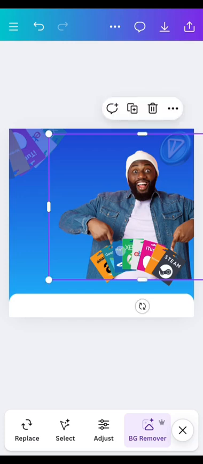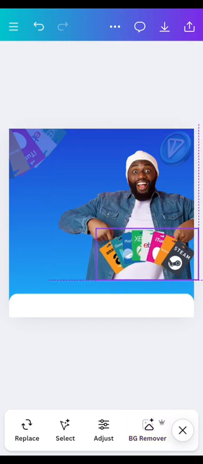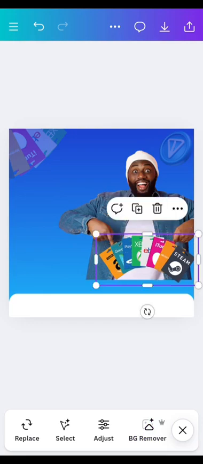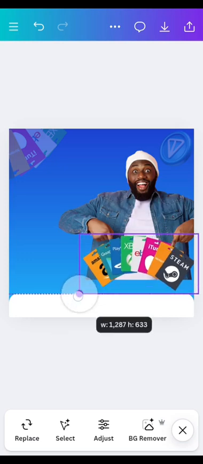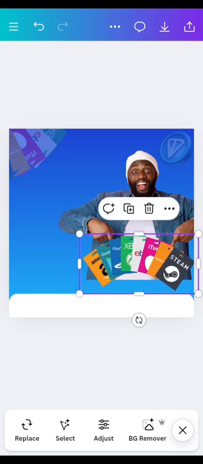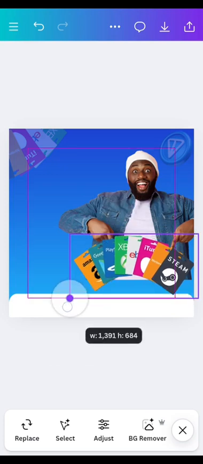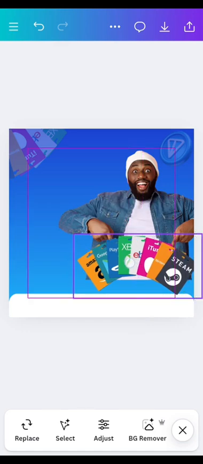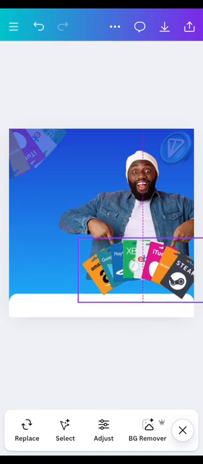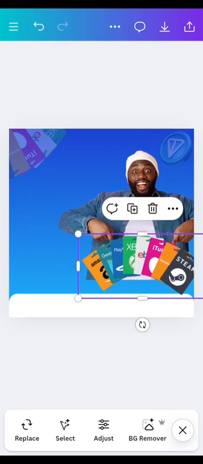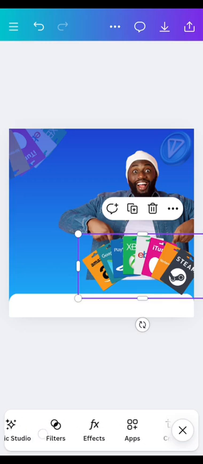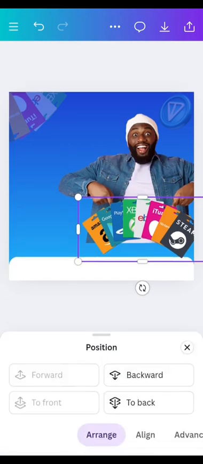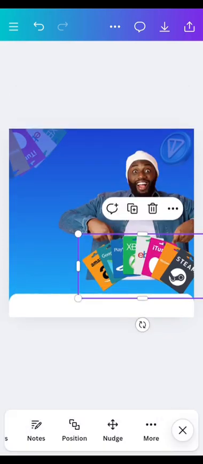I think. Then we bring this here. Remember, he's pointing at this, so let's increase the size of this stuff. So we have this, increase the size again, so we have something like this. Yeah, so we send it backwards, you can see it's actually trying to enter this white layer below, so position backward, and we have this. So next thing, this is good.